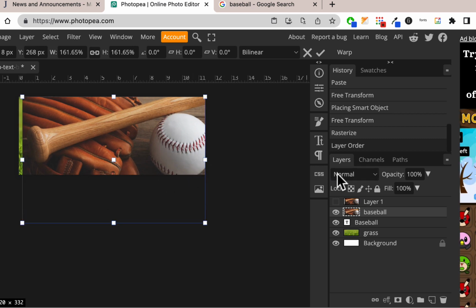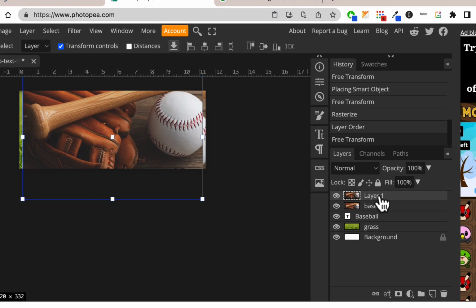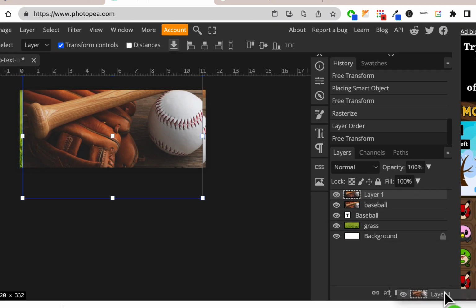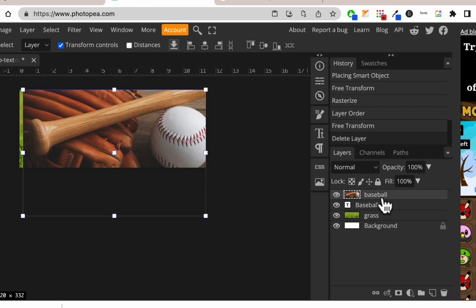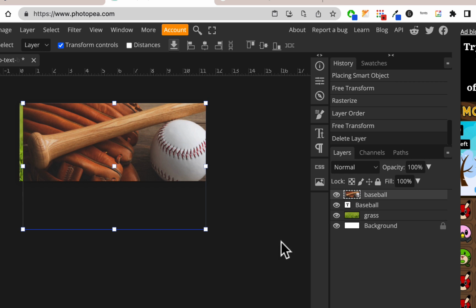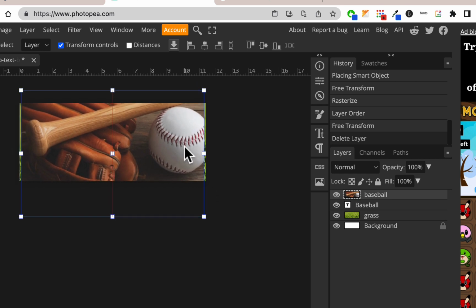So I'll use that one, and it's called baseball, and I'll get rid of this layer 1. This is the first one. If you need to get rid of a layer, just drag it on the trash can or click the trash can when you're on it. So this is the one I opened and placed. That's only if you're on a Chromebook and you have an issue with it. So I'll just stick that in there right now. This is called baseball. I'll call it image, just so I know it's different than the baseball text.